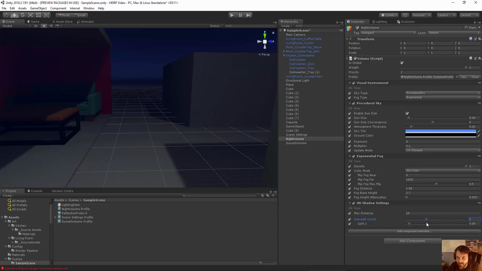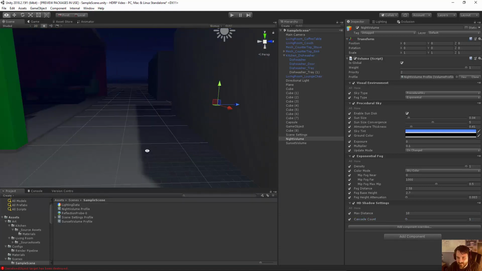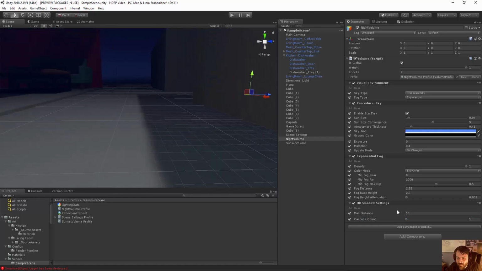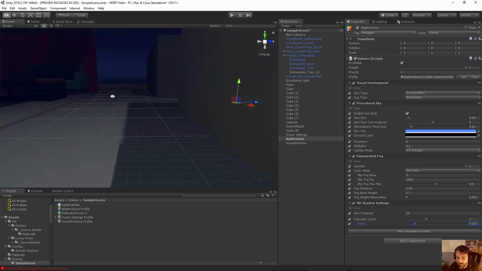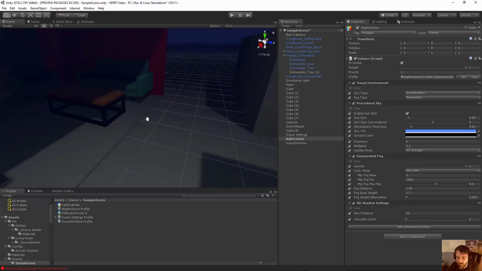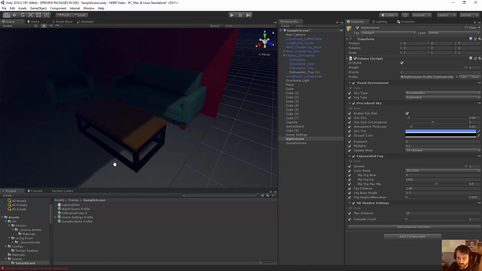And so because of that, I could even possibly take the shadow cascades down, and it would make it maybe a little bit fuzzier, but it wouldn't be anything too drastic. So I could even just do 2 cascades, and I could make the split a little further away. Maybe I could even just do no cascades, and I could just deal with the fact that the shadows are a little bit softer, a little lower res.